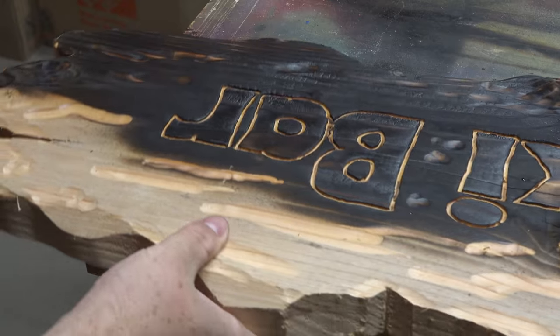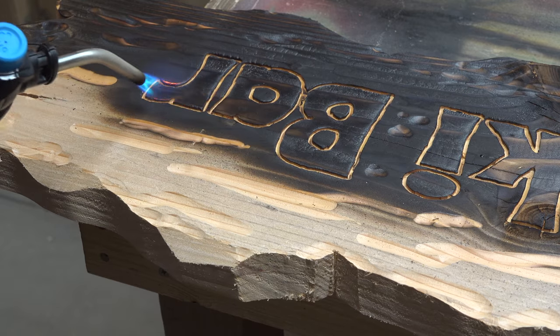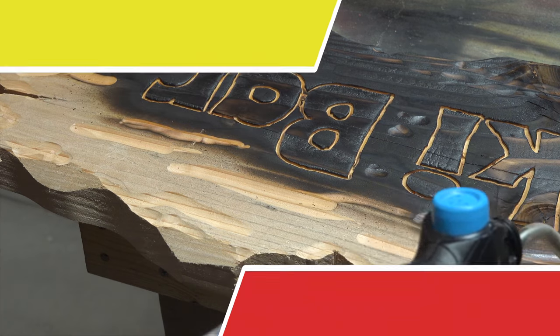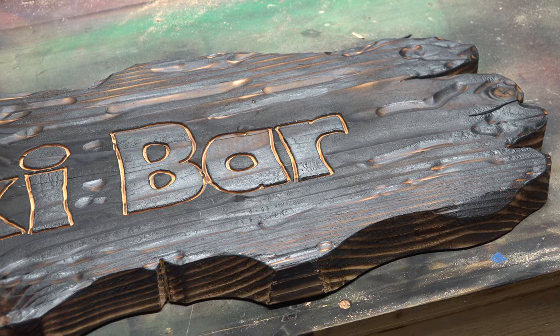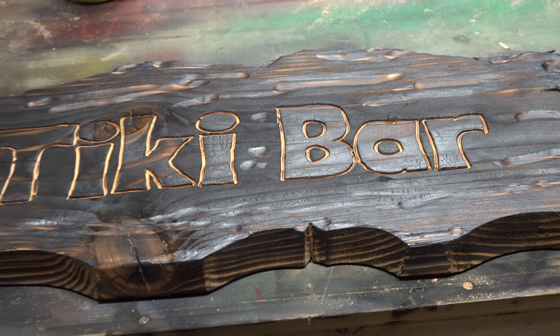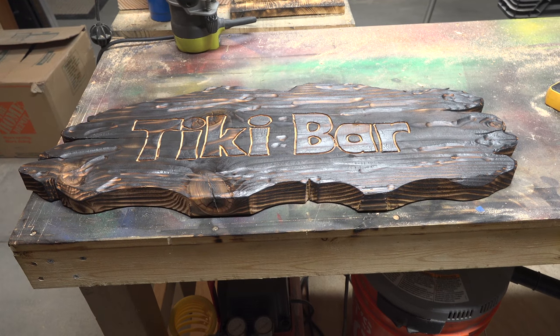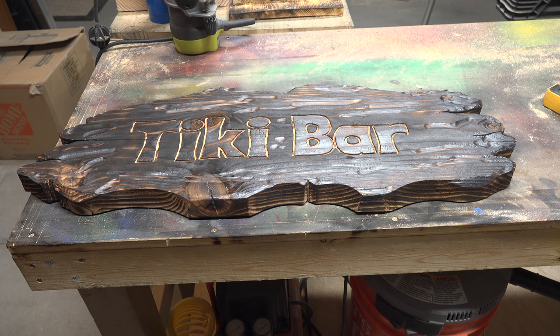Now we should just turn this over. You want to get this from both angles too. And don't worry if you don't torch it enough. Even after you wire brush it, you can always just go back and torch it again as many times as you need.